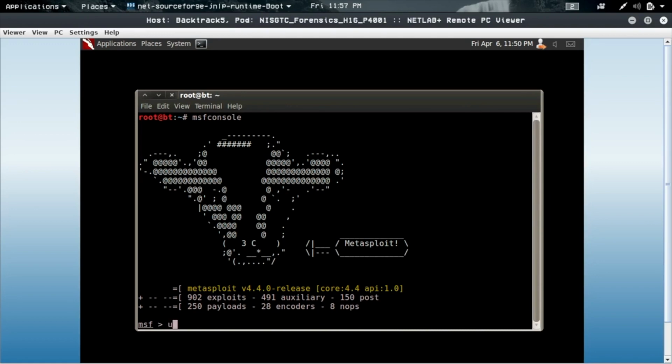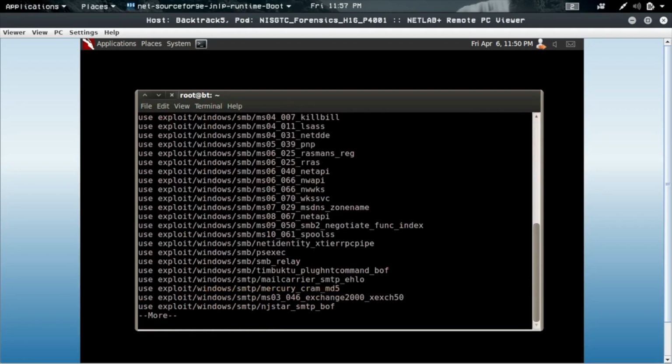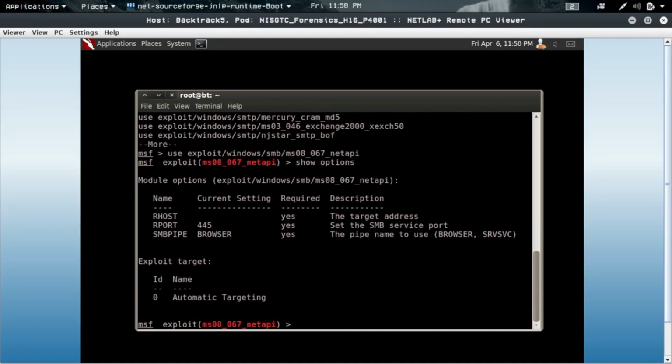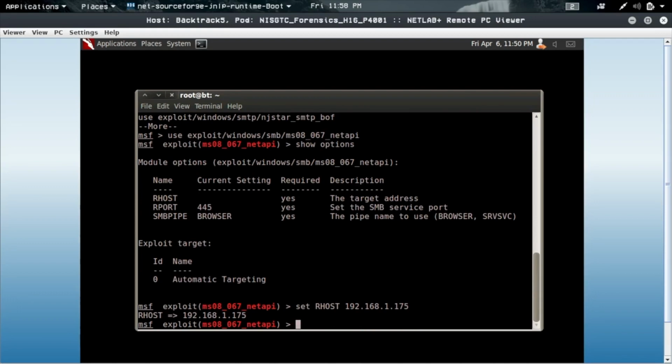So let's use exploit windows smb ms08_067. Show options. Host 192.168.1.175. What's really cool about Metasploit that I learned by watching Metasploit Minute, shout out to Rob Fuller and the guys over at Hak5, is that sometimes modules have a check command associated with them. I know some modules have a scanner, like the EternalBlue exploit has a specific auxiliary scanner that will tell you if it's vulnerable or not, similar to the script associated in the exploit code that I've shown in other videos.